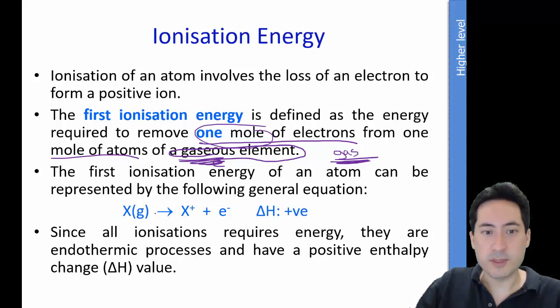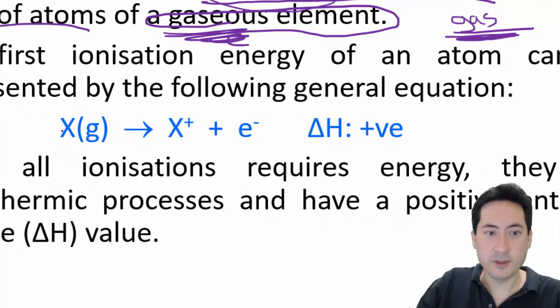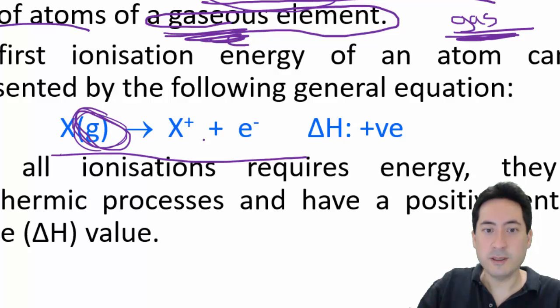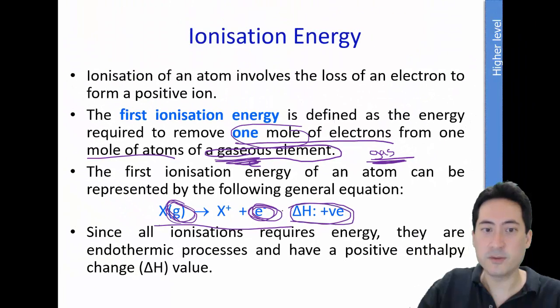Have a careful look at the symbolic representation of that. Here we have the fact that its chemical equation means it's one mole. Here we have the symbol, the gaseous state written in there. And here we have just one, the first ionization energy. And that's taken an input of energy, of course, so the delta H is positive.